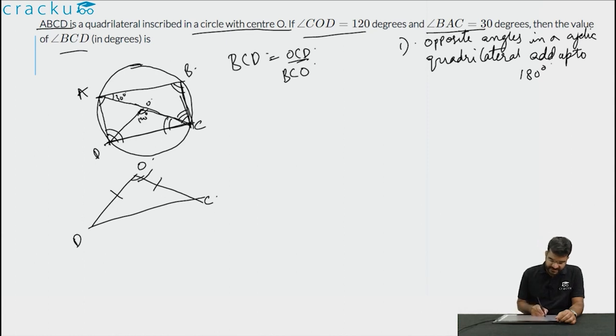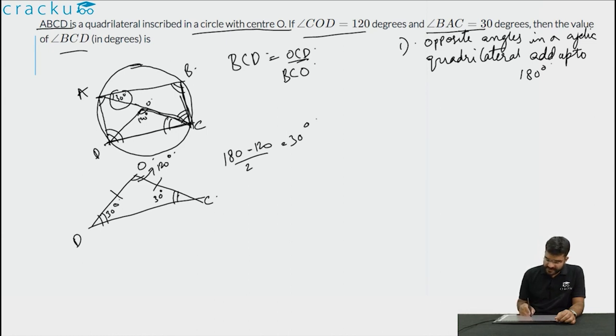And because the angle at the center is 120 degrees, the other two base angles will be equal, and they will equal 180 degrees, which is the sum of all the angles in a triangle, minus 120, divided by 2, so this is equal to 30 degrees. So angle OCD is 30 degrees and angle ODC is 30 degrees. Now we need to calculate the angle BCO, that is this angle. We don't know that as yet, but remember that it is given that angle BAC is 30 degrees.